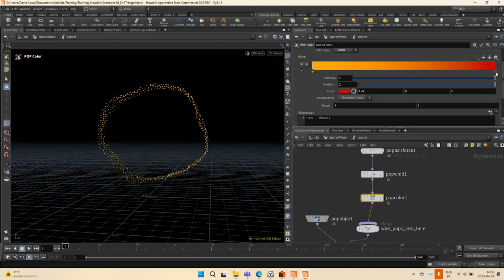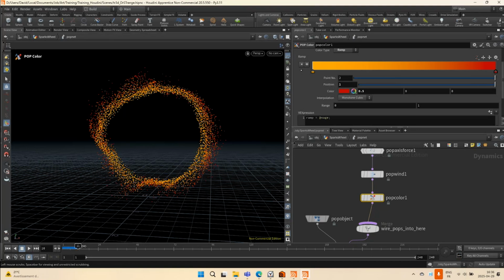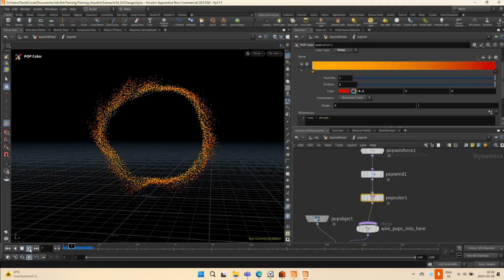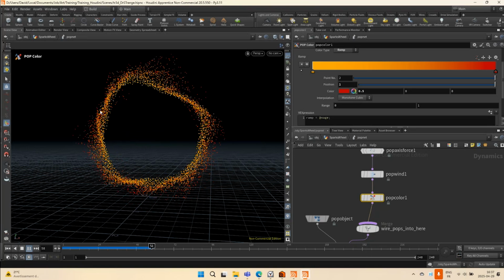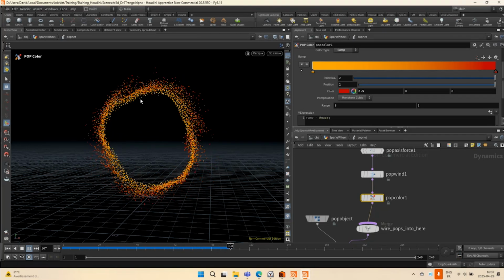So the particle is bright, it's yellow-orange when it is born, and then when it reaches its end of life, it becomes red. So it's less and less bright, it's less and less visible, and it gives a realistic aspect to the simulation.